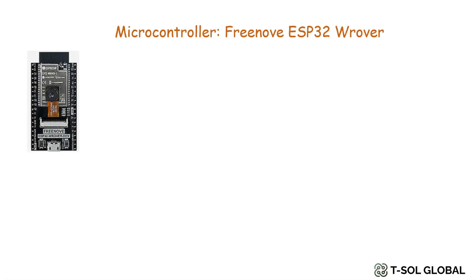For this project we used the Freenov ESP32 Rover microcontroller board. We first wanted to use a PIC microcontroller, then we found this interesting microcontroller with a camera interface built in, so we thought to demonstrate an example project with this board. We'll use this same board for demonstrating a camera-based traffic control system project also. We think to make another course video series with this microcontroller. Please let us know in the comments section — if we receive more than 20 requests, we'll start preparing the new course or training video series with the Freenov ESP32 Rover microcontroller board.